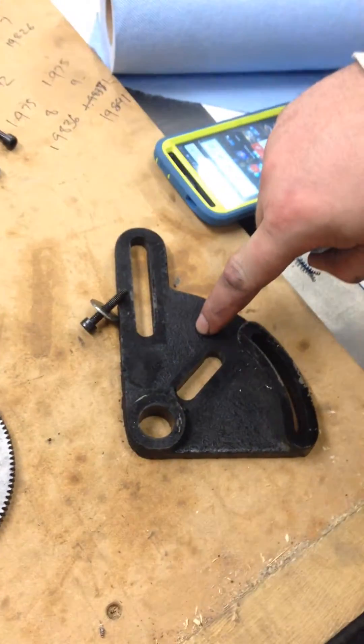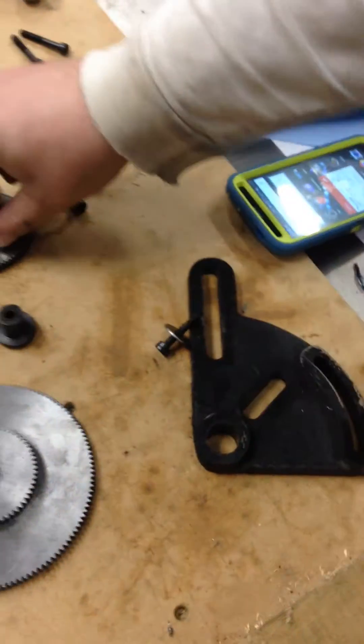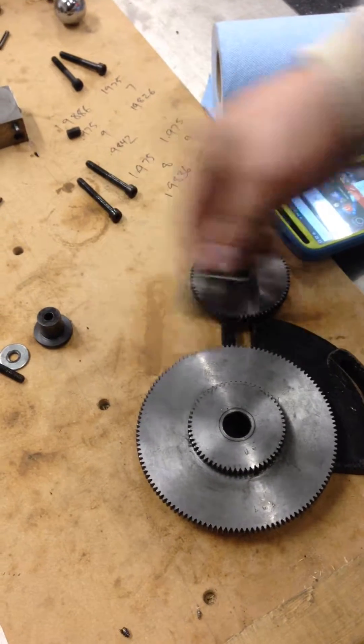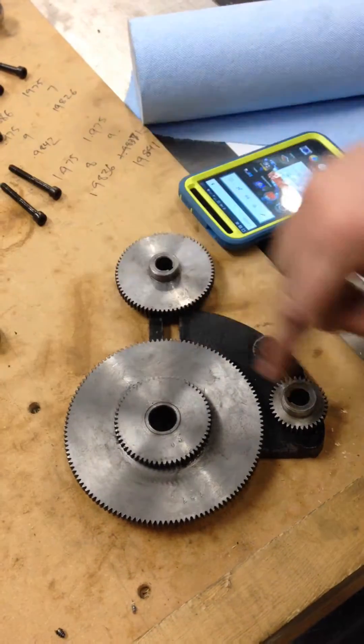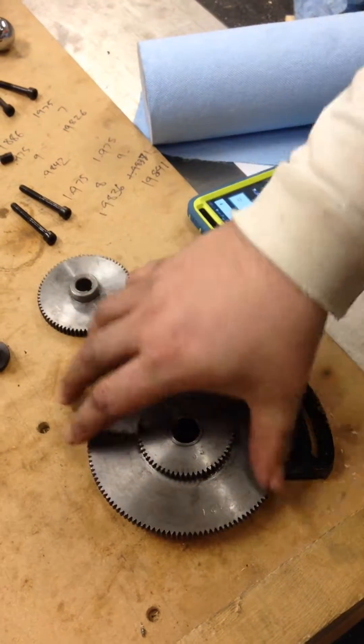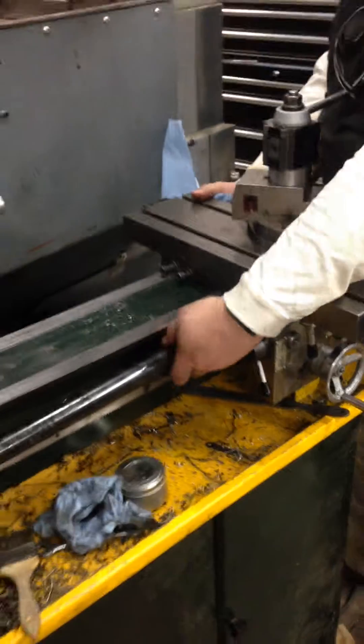And then the gears for the lead screw were all removed, including the alignment block — so all of these gears and the alignment block. These gears are changeable, and the gears that go here and here are interchangeable, and then this allows you to mate them all together. So that frees up the other end of the shaft, so now the whole business can be moved.